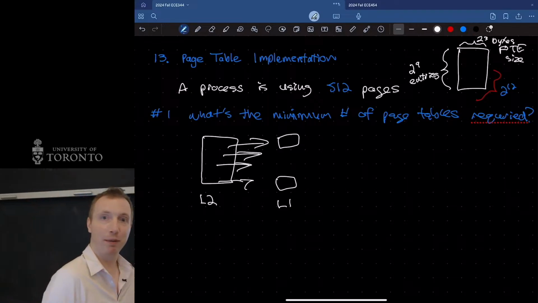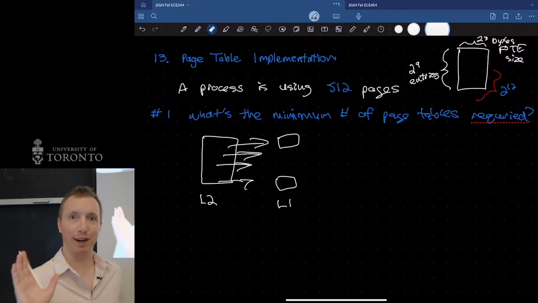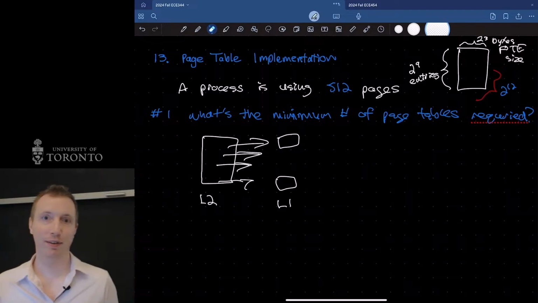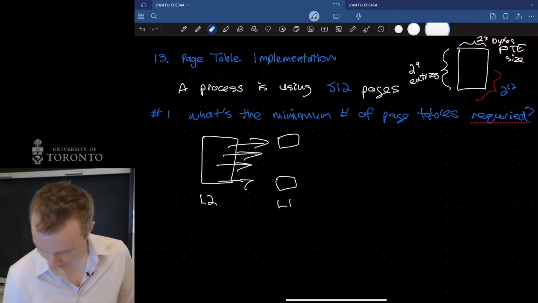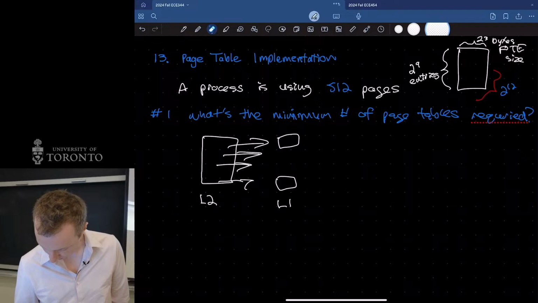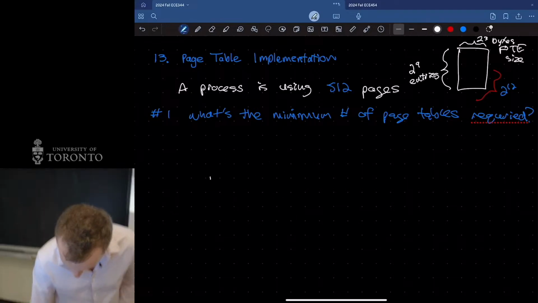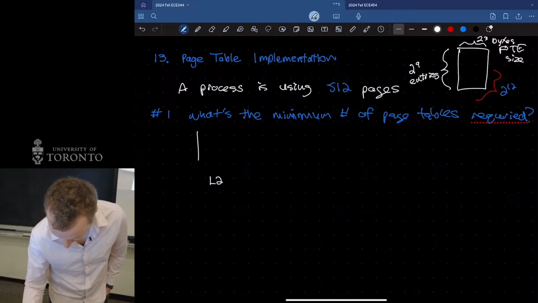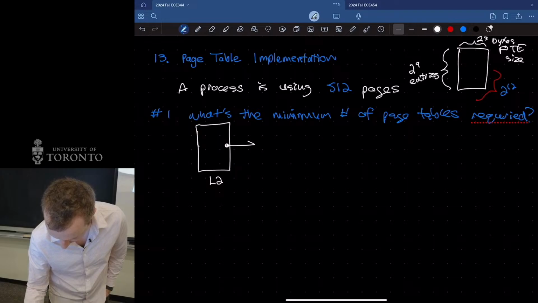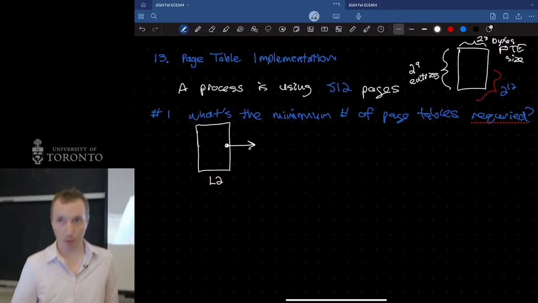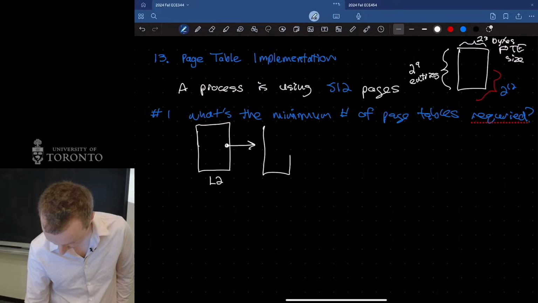So how many page tables do I need to translate a single address? Three, right? Let's back up a bit. Even to translate a single address, I would need one L2 page table. It would have one entry. That entry would point to one L1 page table.